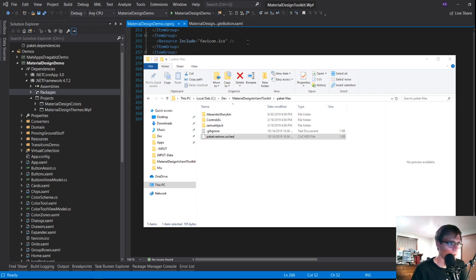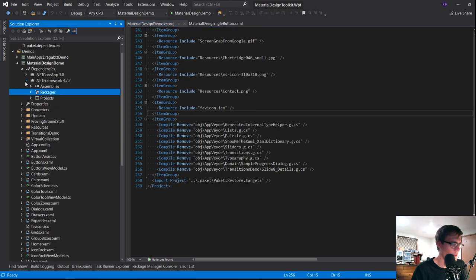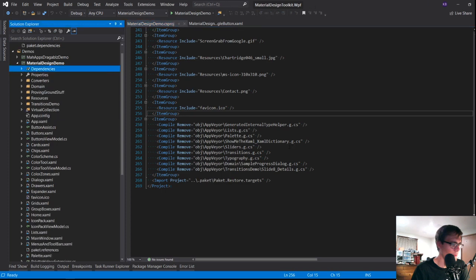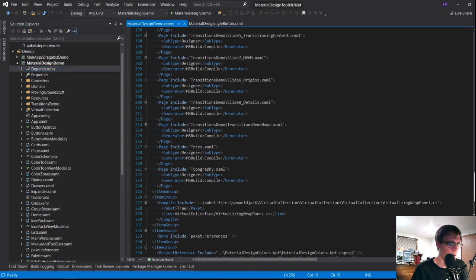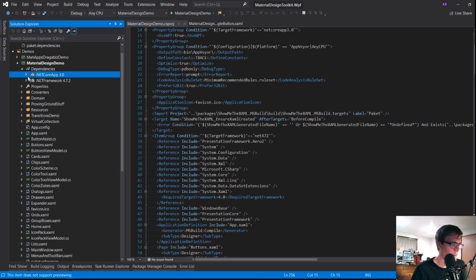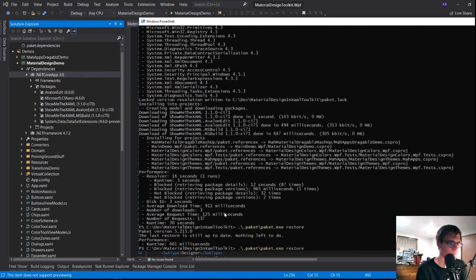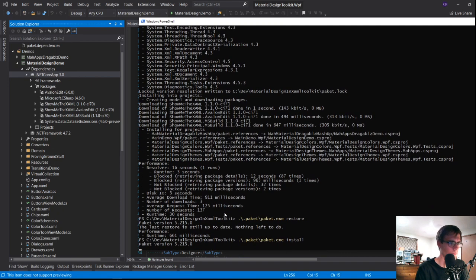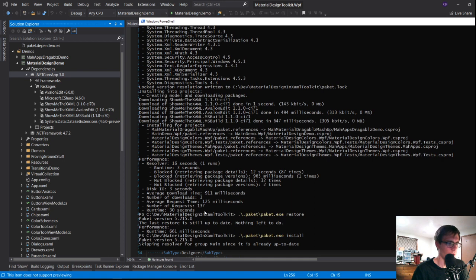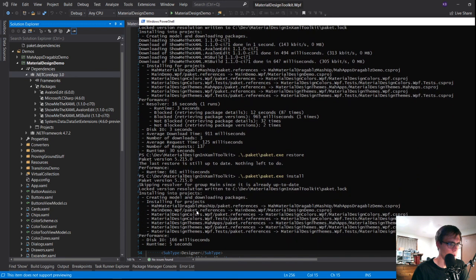Okay, so let's take a look. I'm a little baffled at this as to why this isn't getting updated. Especially when Paket claims that it is doing the install.